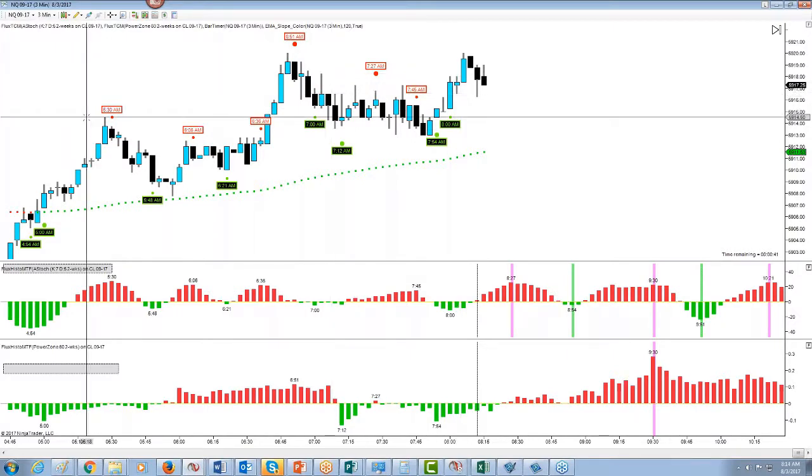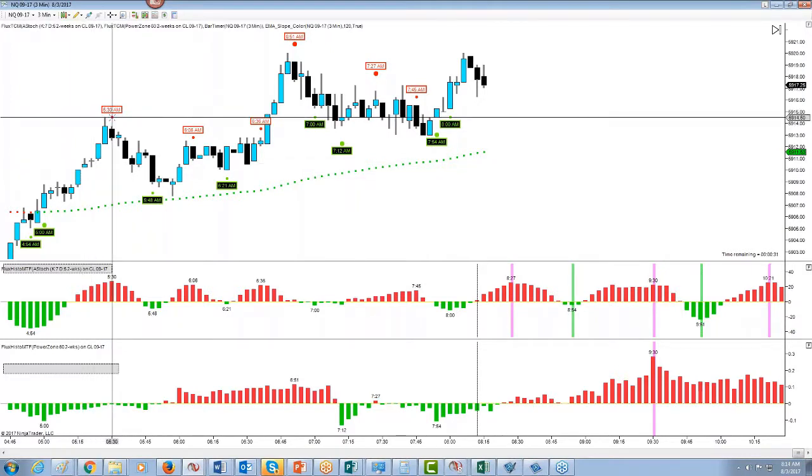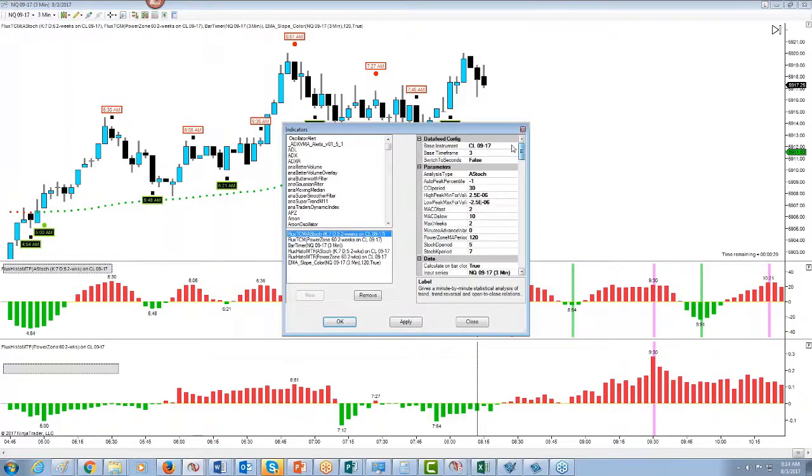And so one of the things that will immediately stand out to you if you haven't already had an epiphany is that all of these signals are coming from crude futures. In this case, the CL September contract 3-minute chart.